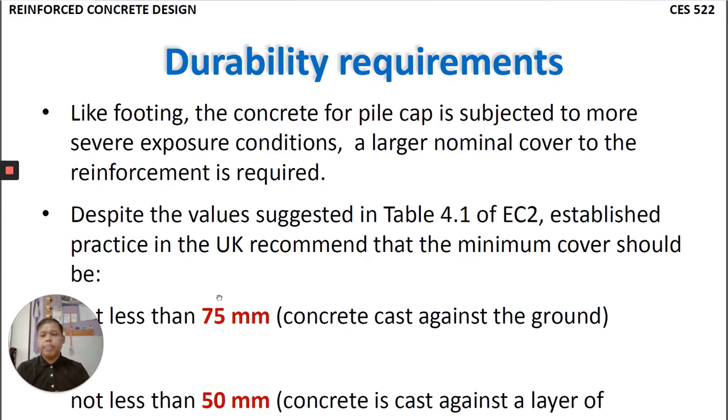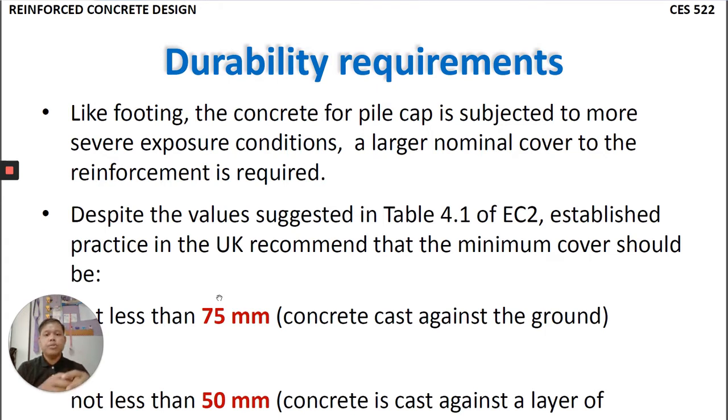Therefore, the concrete for the pile cap is subjected to more severe exposure conditions. If it is located in the worst condition, for example nearby the coastal area, it is exposed to seawater, salt and carbonation problems, because it will penetrate into the soil and affect the structure. If it is, for example, at a dumping site, it is possible to have toxins from the chemical content of the rubbish, so it may affect the structure of the building.